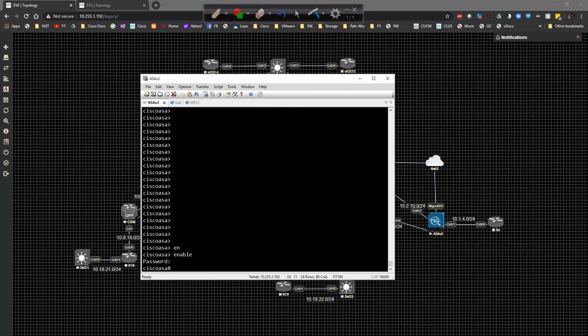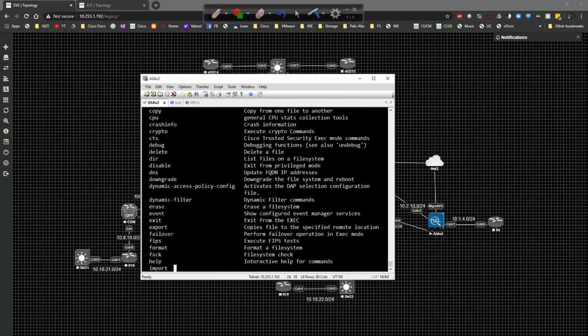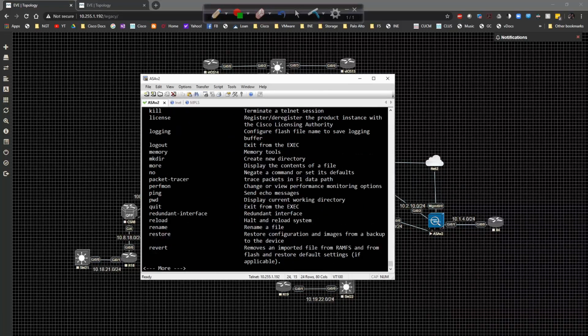So unlike IOS, there's another way of looking at it, and it's the show curpriv command. If you hit the enter key, it'll show you that your current privilege level is 15, and that's pretty much where you're at. So the question mark command works as it normally would on an IOS router.